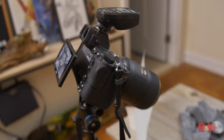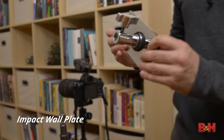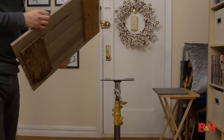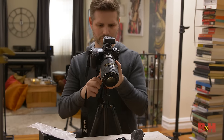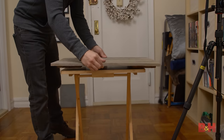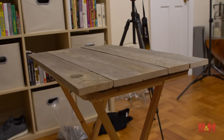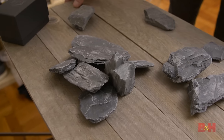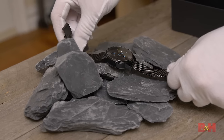First things first, set up your composition. There are all kinds of fancy stands and clamps that you can use to create a stable platform to place your product on. You can use a simple plate that goes right on a stand and attach anything to it — this mount is about 20 bucks. You can screw a wood surface on it or place something right on top. But in the spirit of doing this in your home, you can use something as simple as a snack tray table, an end table, or any kind of small flat surface that you can easily move and work around. After that, find an interesting background or surface to lay your product on — we're using small pieces of slate purchased for about 10 bucks. Then position your product to really showcase its best features.